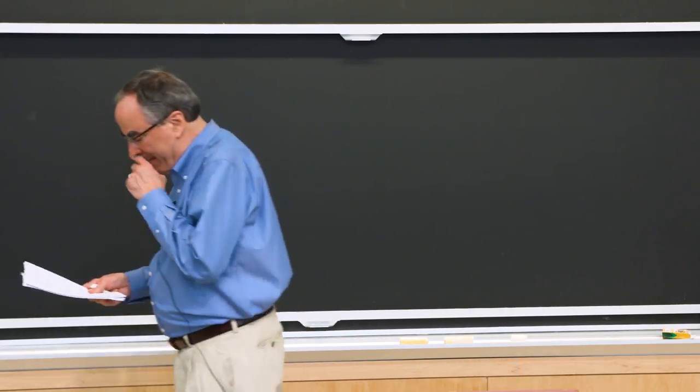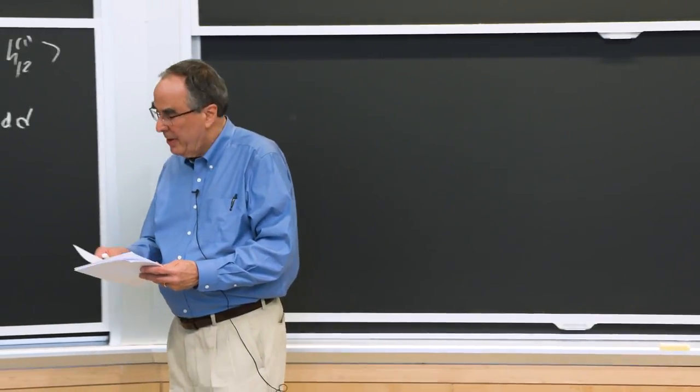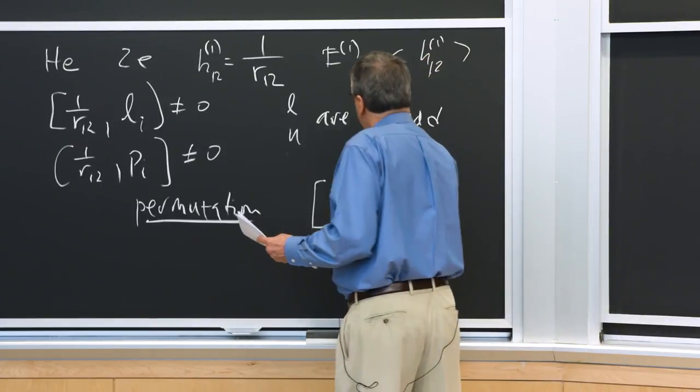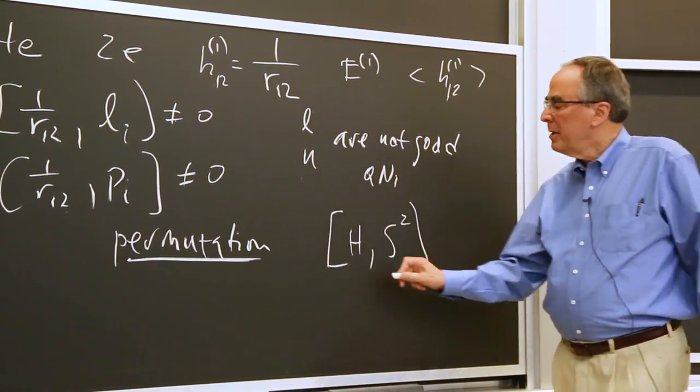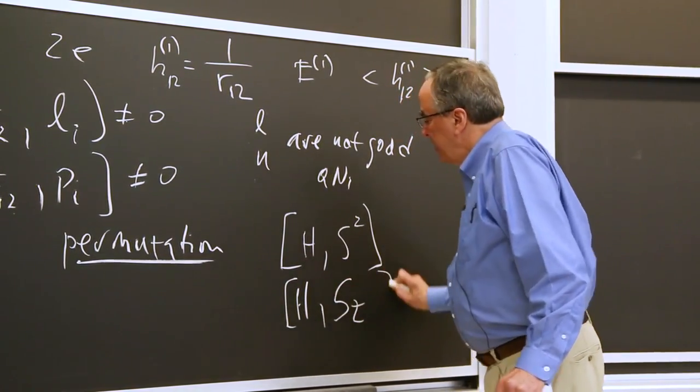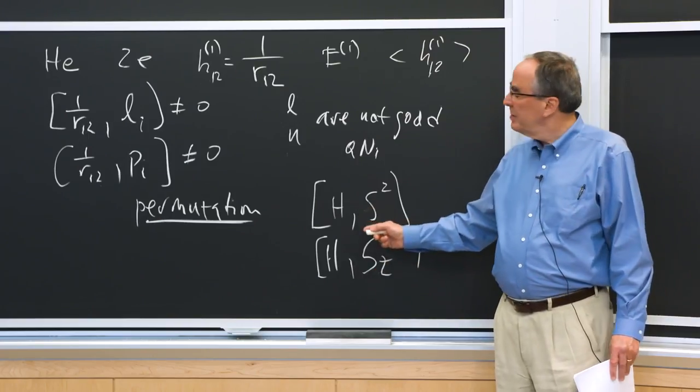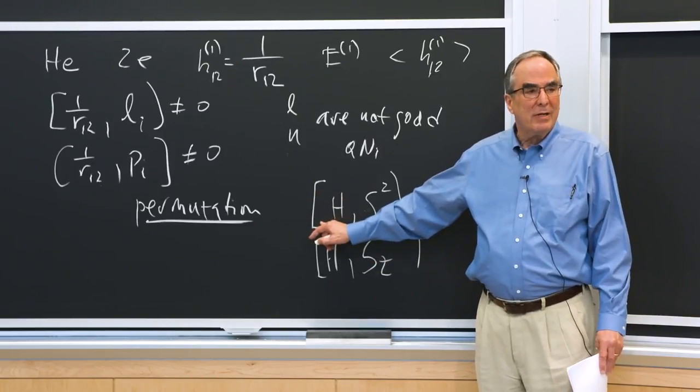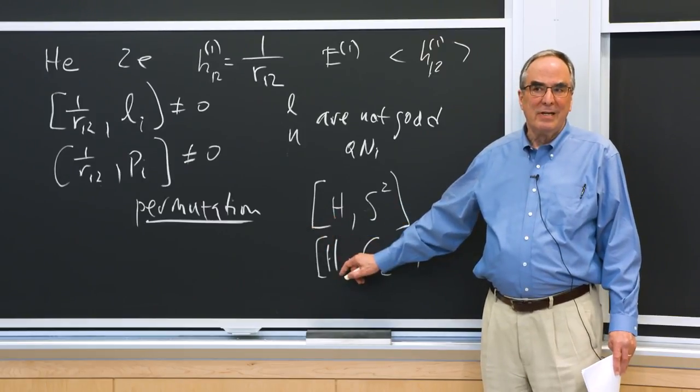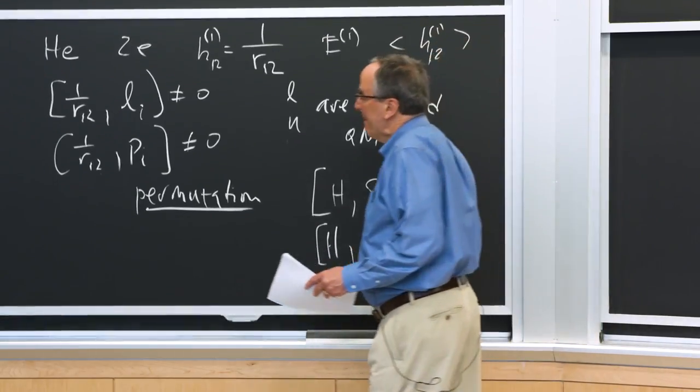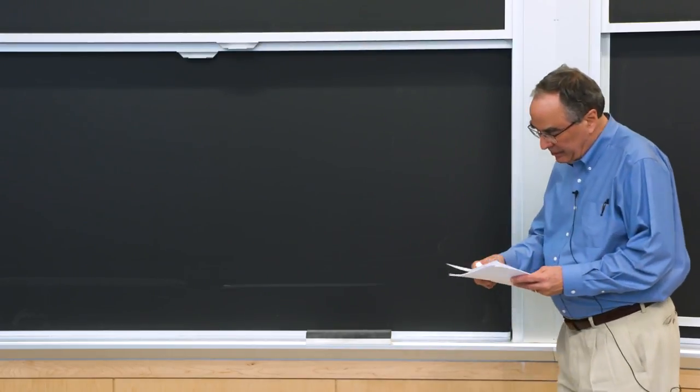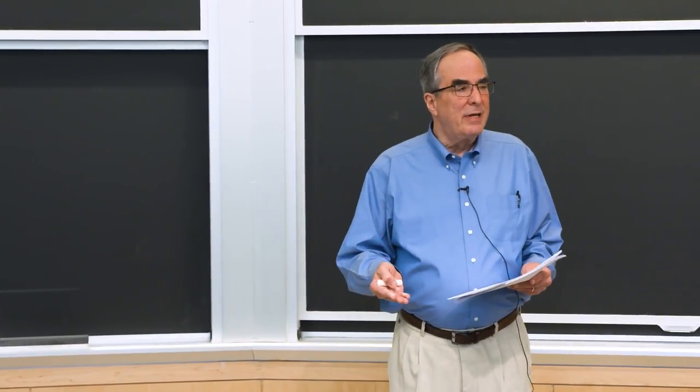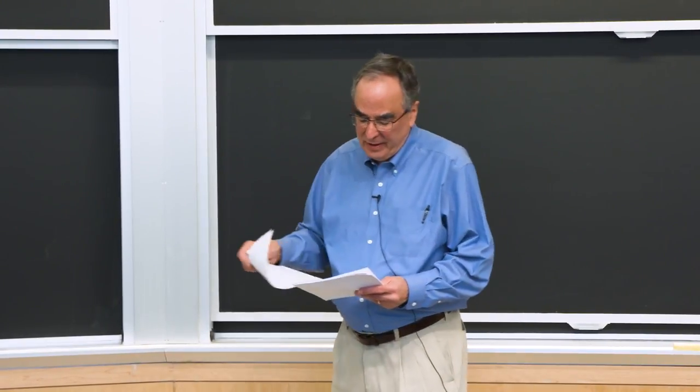OK. Well, I'm not going to protect you. So we know that the Hamiltonian has to commute with these capital letters mean many electron angular momenta. And this is the spin. This is the projection of the spin. We know this is true because the Hamiltonian doesn't operate on spin. It's a trivial result. But it's a very important result. OK, so we have to worry about spin and spin eigenstates and other things like that.